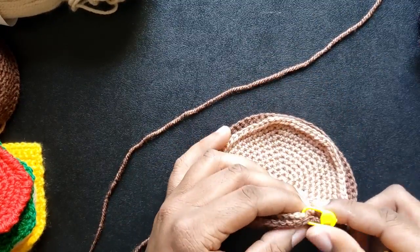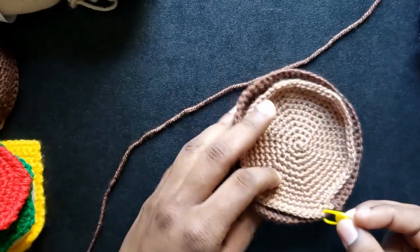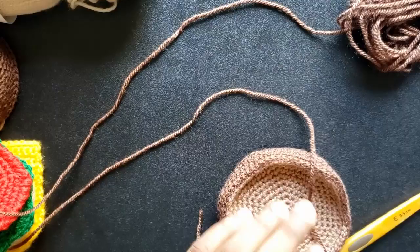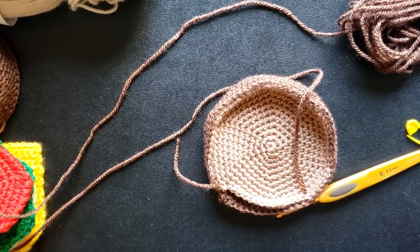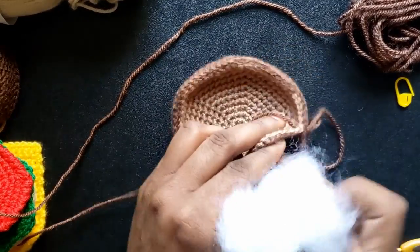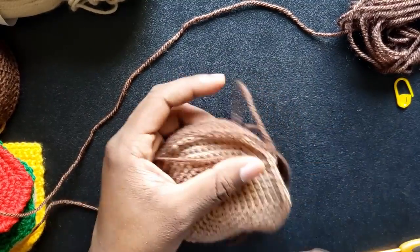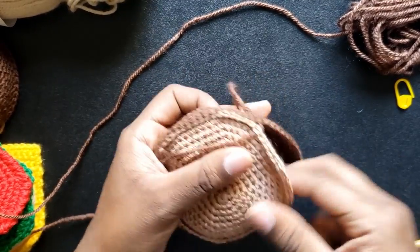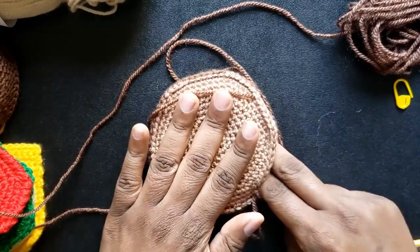Now we are going to grab bottom bun pieces 1 and 2. The stitch marker is showing where I match the ends together, so I could have a place to insert a yarn piece and slip stitch around. When you have about an inch or so of space left, start stuffing — and stuff very well, even if you think it's too much. As you sew, the filling will somewhat flatten and shift the polyfill, so if you don't stuff it well now it might feel thin. If you over-stuff, you'll reduce that worry later.